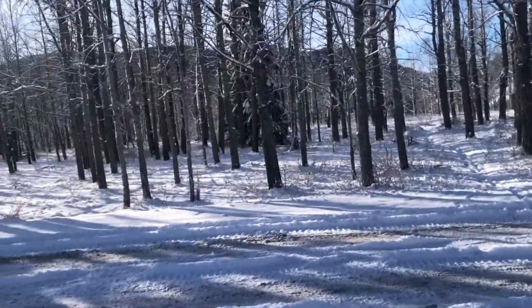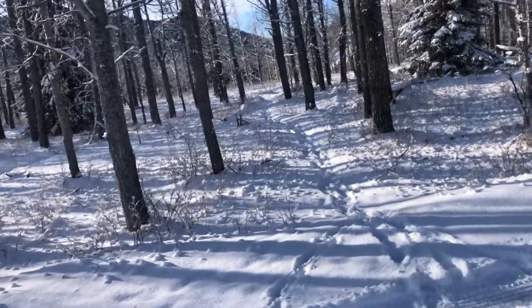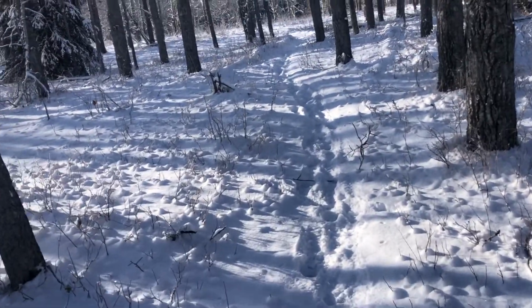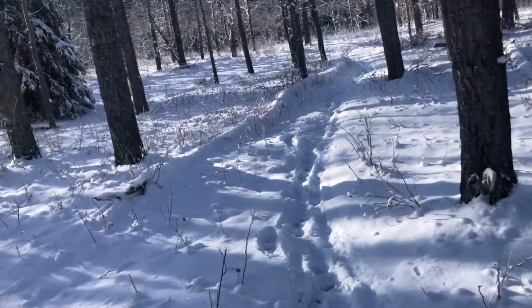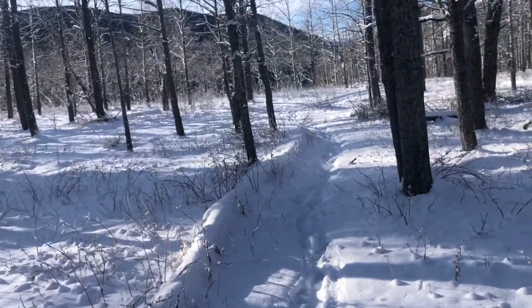All right, first thing I gotta do is go down and cross the Sheep River. I'm hoping it should be in better shape than it was a few days ago. I crossed it successfully, at least here, anyways. And should be, a few more nights of freezing, some snow. See what it looks like.